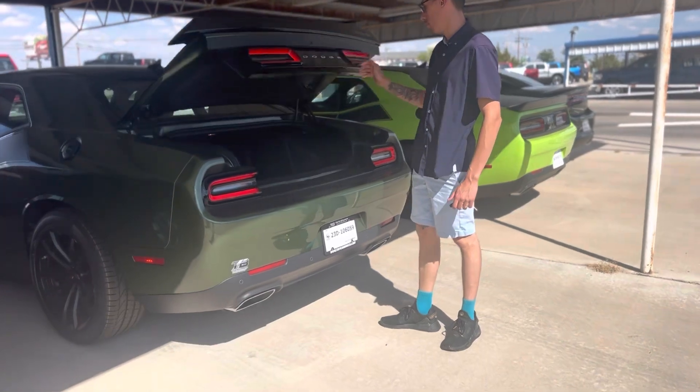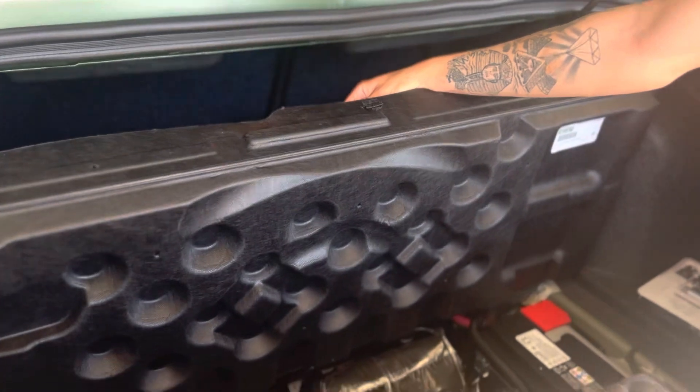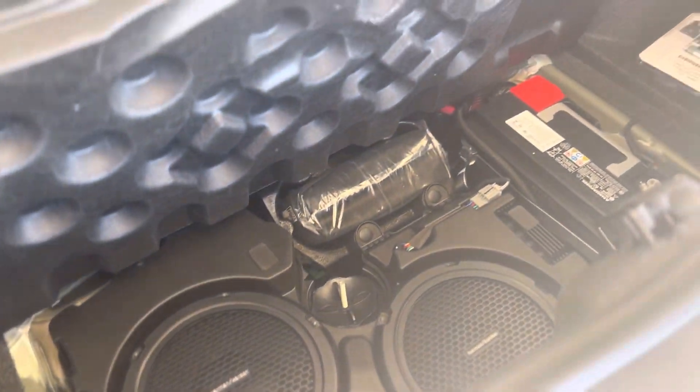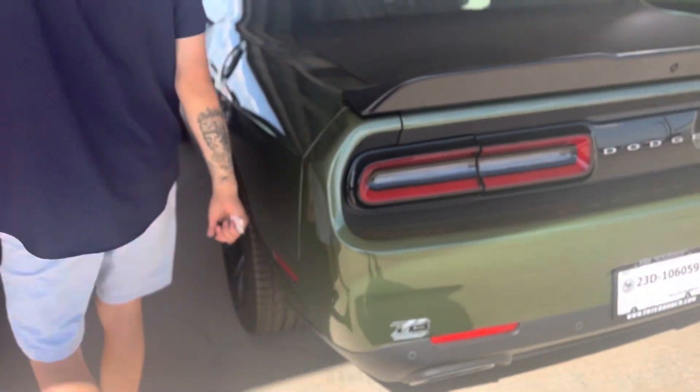It's kind of the Trans Am — doesn't quite have the top going on there. If you like good sound systems like me, you know, love those two 10-inch kickers. Got your little compressor, little battery, got some little nut locks there. Let's hop in here and pull that out for a second.